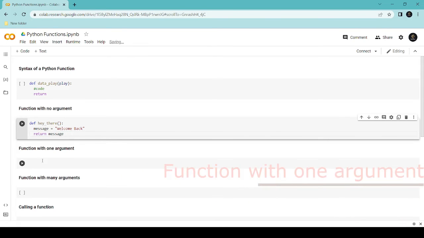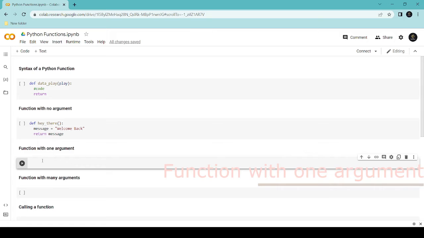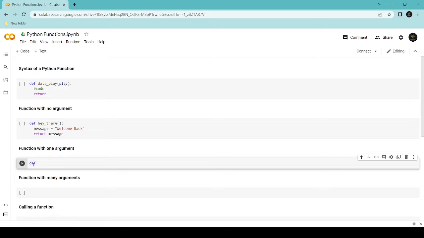Let's look at the syntax of a function with one argument. As usual, again, def. In this one, let's call it hey, then an argument, let's give it viewer.